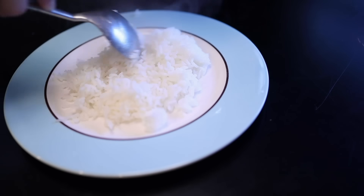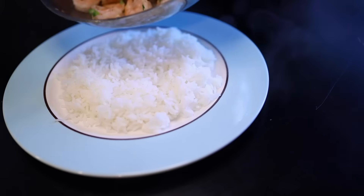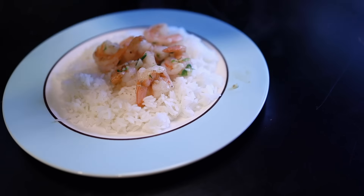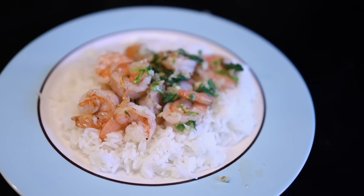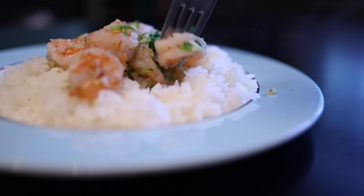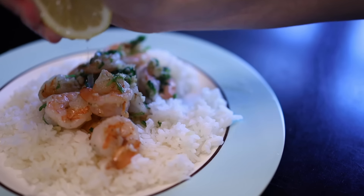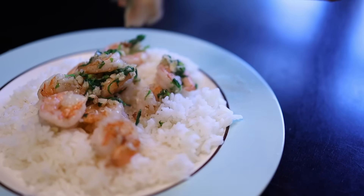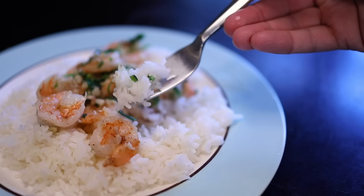Cover the plate with rice — I love my rice a little clumpy. Maybe make a little well in the center to hold the shrimp, then shovel in the shrimp, being sure to get any of the loose garlic butter still in the pan. One of the first things my dad taught me how to cook. The flavor of those celery leaves goes so well with shrimp, and they look pretty. You can squeeze on some lemon if you want. This is a totally solid, easy weeknight meal, and it's quite cheap if you look for shrimp on sale.